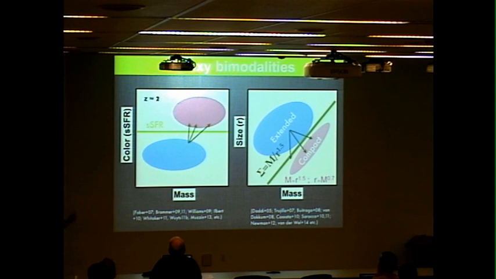We can look for the property that is the most orthogonal to the bimodality. The diagram on the left is pretty simple: you can go with the specific star formation rate or the color, look for some sort of green valley threshold, and call galaxies star-forming and quiescent. This is more or less what people have been doing in the past. Then you can try to do the same in the mass-size relation, and you will get something like this line that more or less divides the two populations. And you get something that is some sort of pseudo-mass surface density or surface brightness.